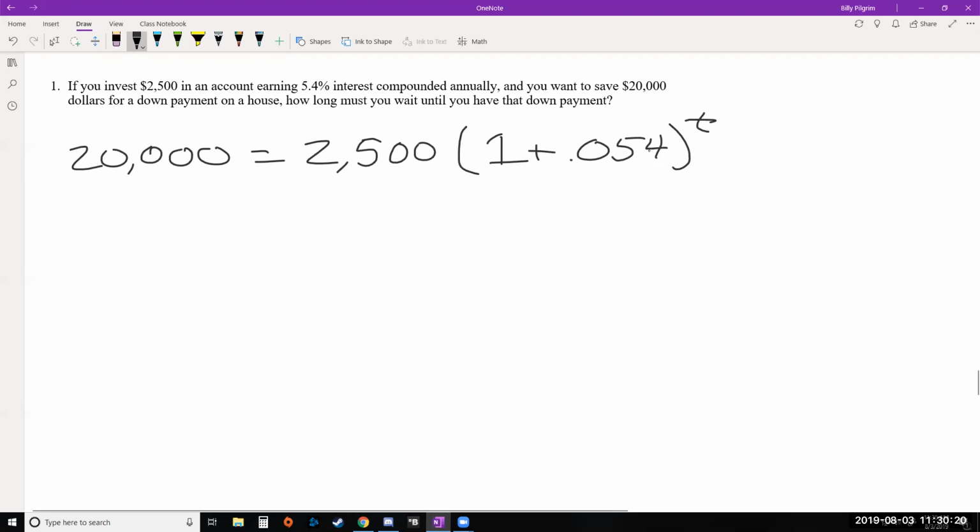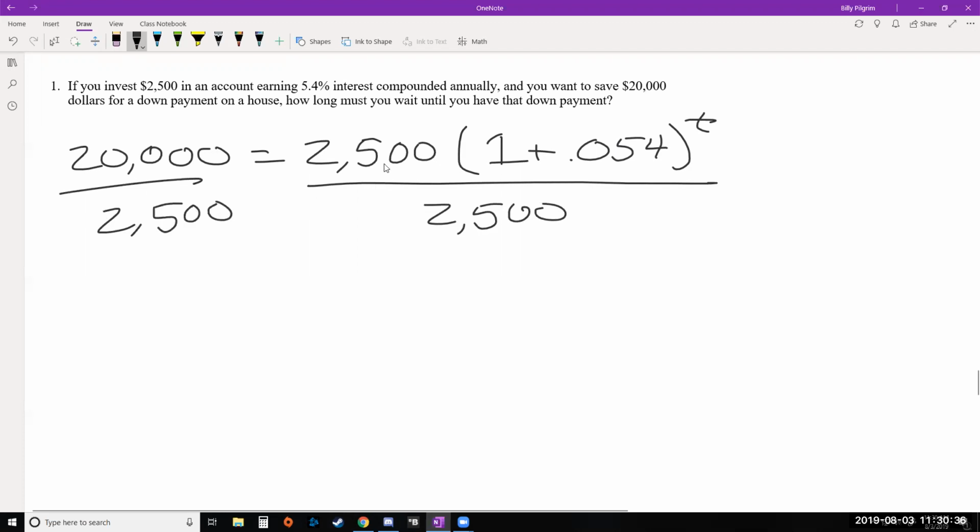Okay, so just like last time, we want to isolate this piece with the T power. So we're going to start by moving the 2,500 to the other side, dividing both sides by 2,500. And again, I don't know if this divides evenly. I don't care. We're going to wait till the last step to do our approximation anyway. But to save us some writing, I like to cancel out some zeros. So 2 zeros for 2 zeros, just so we don't have to write all the zeros each time. We'll look at this as 200 over 25. It's technically the same thing.